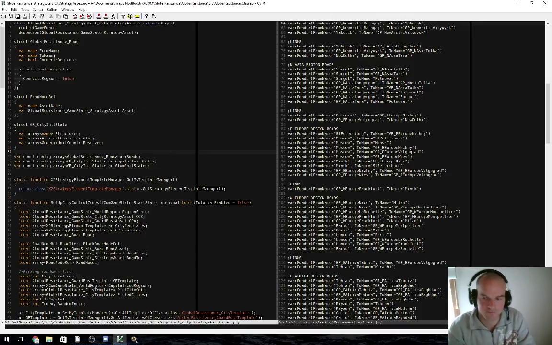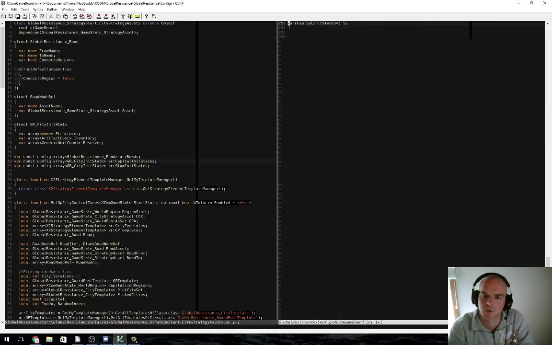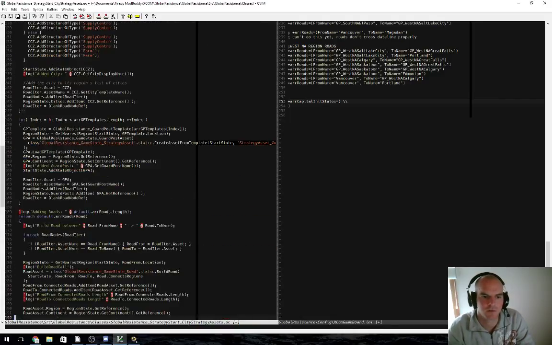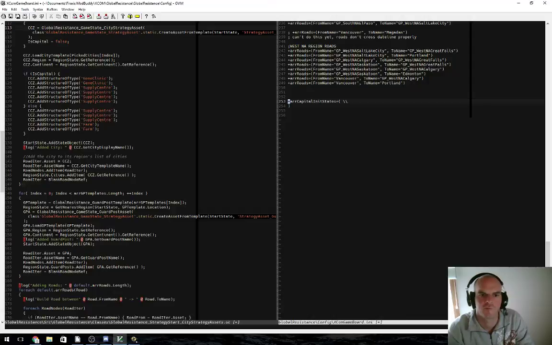Alrighty, back to it. So capital init states, we're looking at structures. For the moment we'll just go for a whole lot of 2 gene clinics, 6 supply centers, just like we've had before.